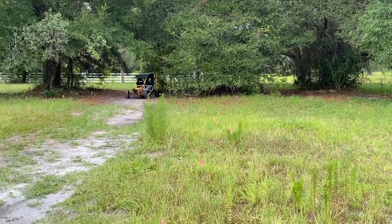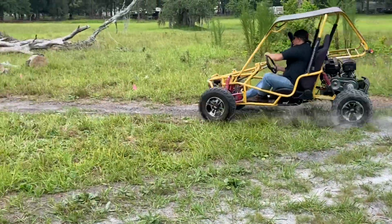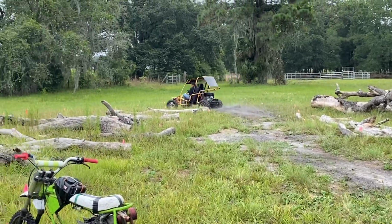Who knows? We'll see. Watch this thing on 2 wheels. Look at that 2-wheel motion, guys. You gotta love it. That thing just looks good doing it too.